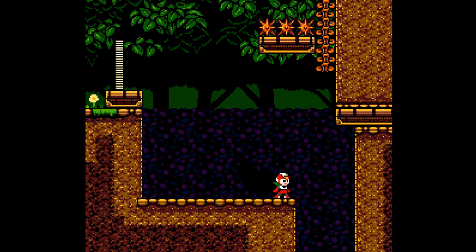Yeah. On the previous build, I was thinking, okay, so if this was the final build, this is the first stage I would go to. And I would be taking on Honey Woman immediately. That's no longer the case, as I would have to, obviously, come back here with either Rush Coil or some other method. Okay, well, let's see what the rest of the stage is like.